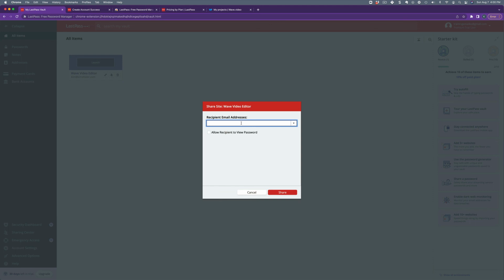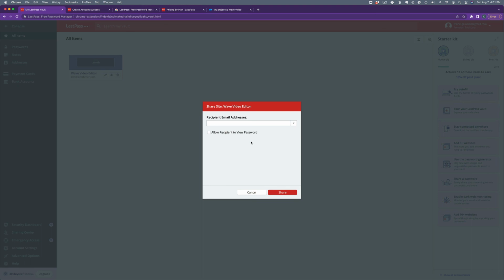They will then receive an invite. And when they click on that, they will be able to launch the application themselves. I do not let them view the password, because if you do, then it kind of cuts down the security. But you have that opportunity. So that's all there is to sharing a password here.